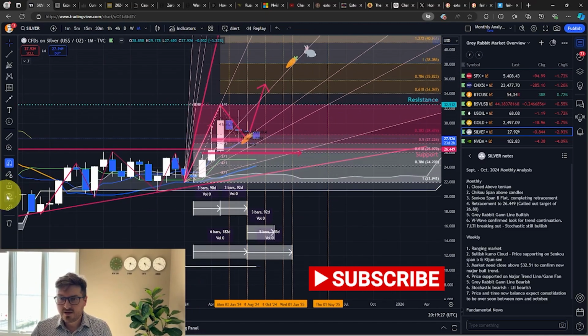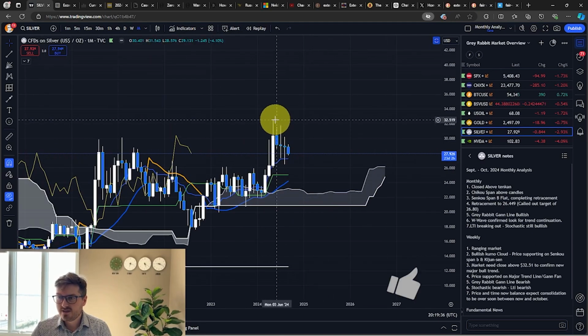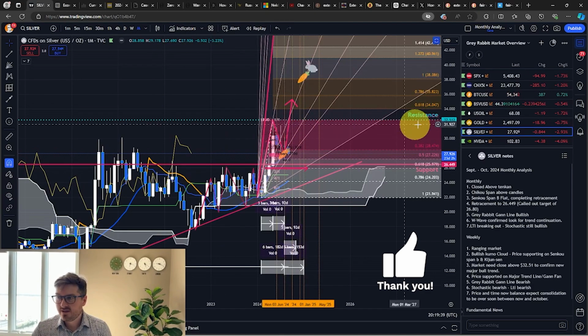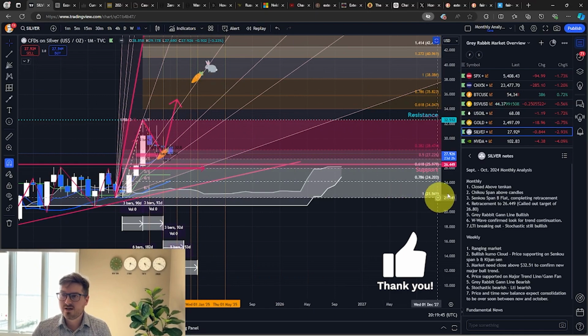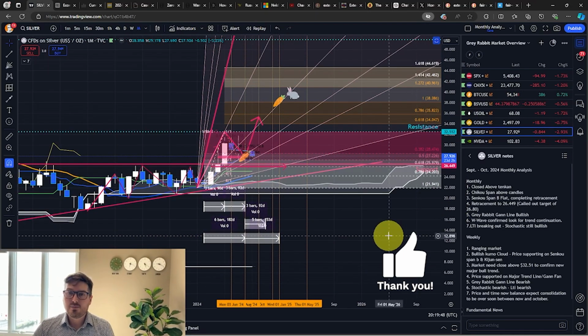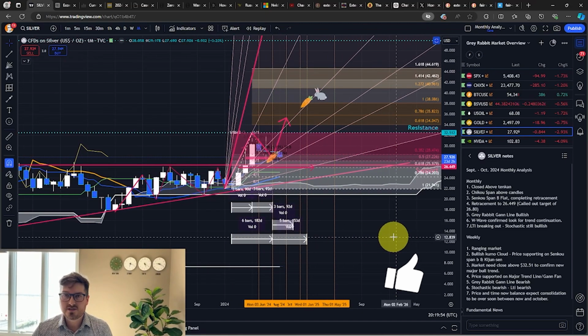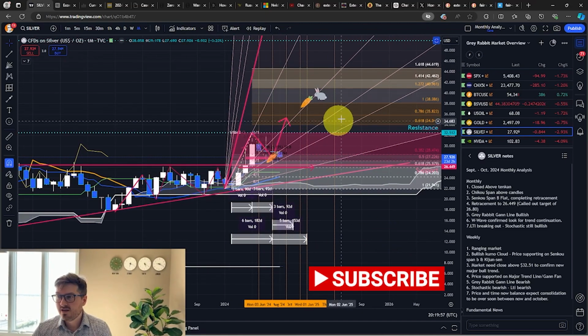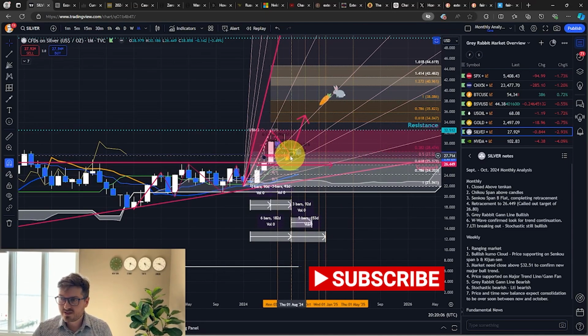Now, in terms of Ichimoku, this is bullish. We've got price above the Tenkan, and we've got a nice Kumo cloud here. But we're still waiting to break this resistance level here on an N wave. That's the 32.512 level, and that's going to confirm this N wave and a move up further. Now, guys, I'm under the impression that we're going to see silver trading around this level by the end of this year into early Q1 of 2025. That's around the $38 level, and that's also on this GAN fan angle here. I'm expecting a nice bounce off of this area, which we're starting to see already.